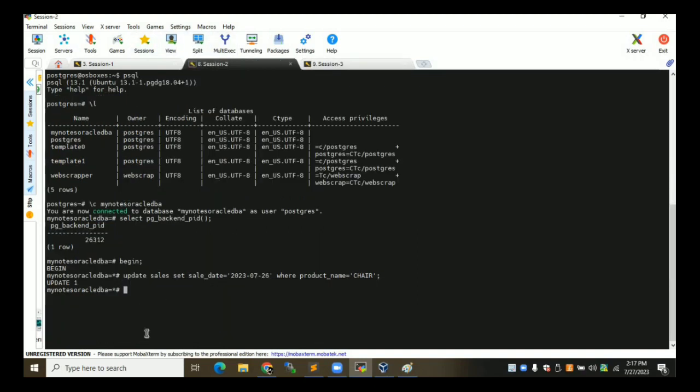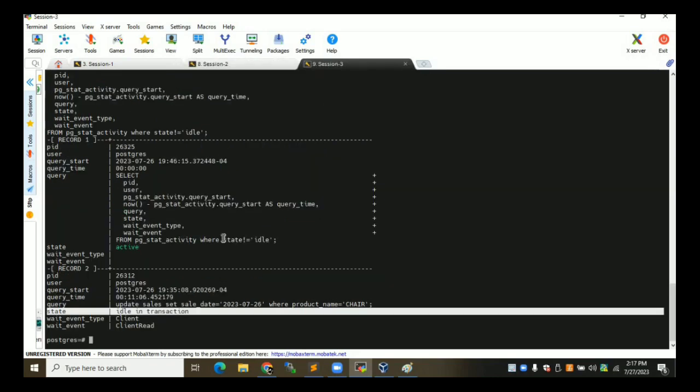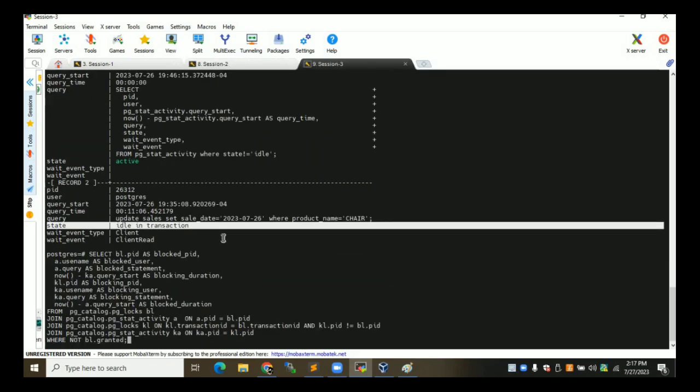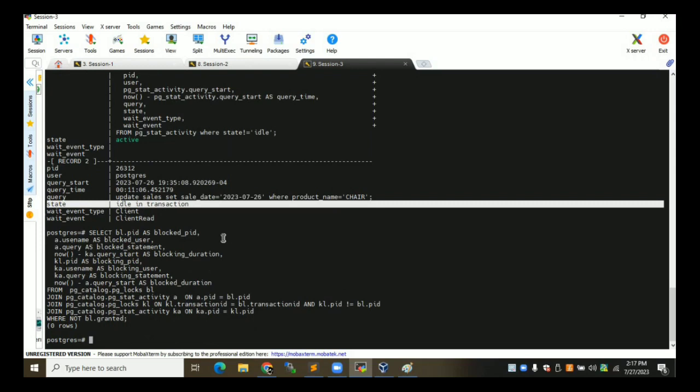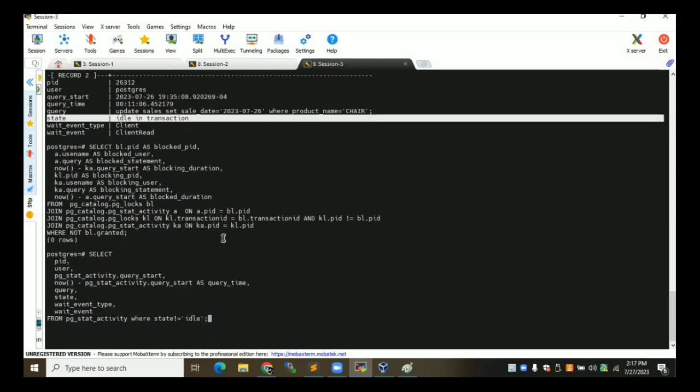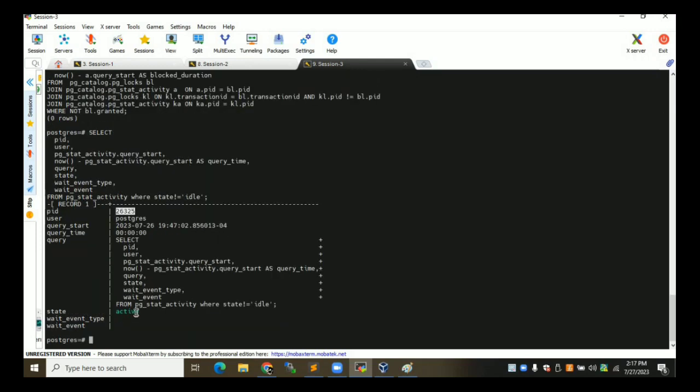Now this query has to see that session 2. Before that, the next line item was not showing. I will just do the rollback. Once the transaction has been completed, you can verify with the blocking session query. There was no output. This is how we follow it in real time.